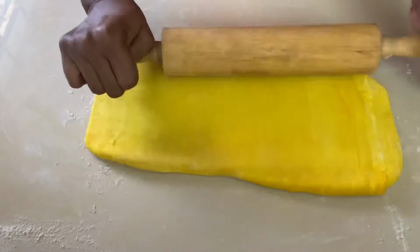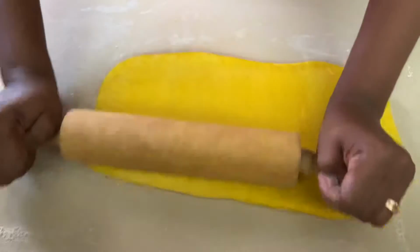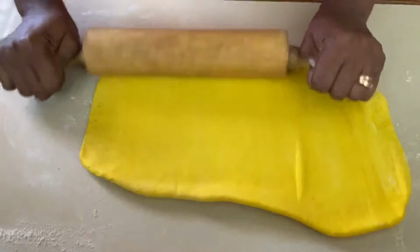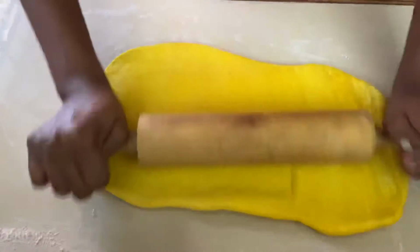This sometimes can be considered a difficult pastry to make, but I'm going to show you a completely separate video on how to make puff pastry. And I'll show you that it really can be quite simple. So we're going to roll it as flat as we can. Then I'll show you the next step.